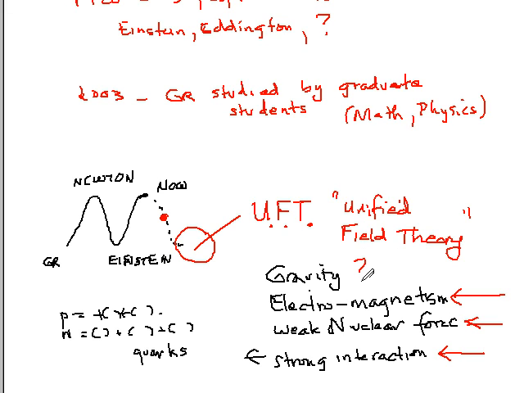But this is the big thing. No one knows how to combine gravity and these guys, because this is on the order of 10 to the minus 30th, and this is on the order of 10 to the plus 20 in terms of scale. So you're trying to get a unified theory of physics that will explain everything over 50 orders of magnitude, including quantum mechanics and general relativity. So who knows? And this is what Hawking probably will talk about.